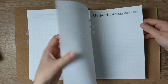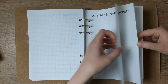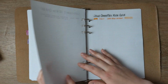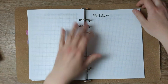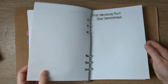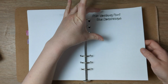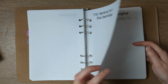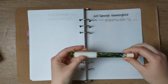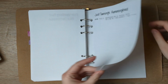Some of these aren't inked now, at the time that I made this compendium. So that's all my nibs, almost. And then these are all for my pen bodies. So some of them, like my Vanishing Point, I'm not switching nibs in. So I only have this here in the pen section, not in the nib section. But this, for example, is just a pen body, and so I'm marking what ink is in it, but also what nib is in it for this particular inking.